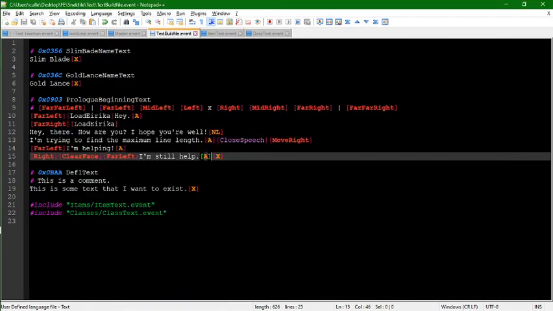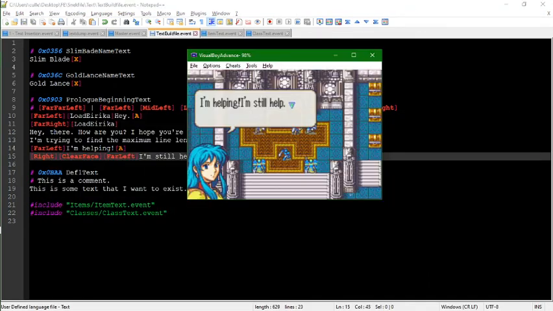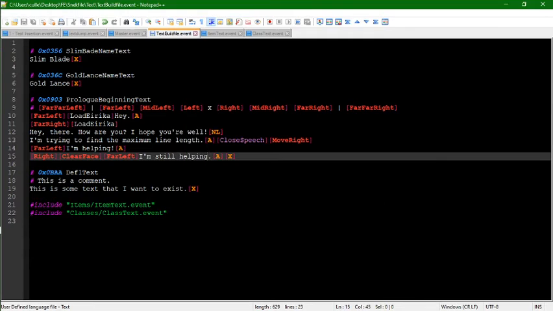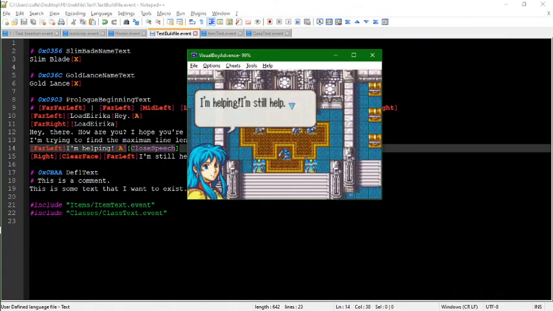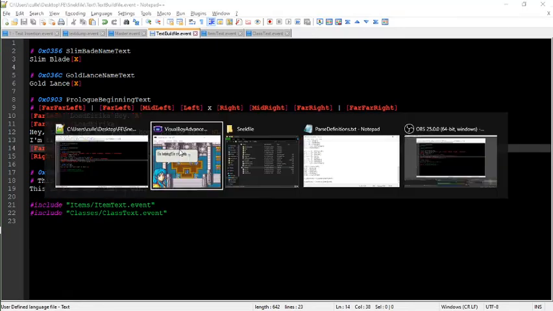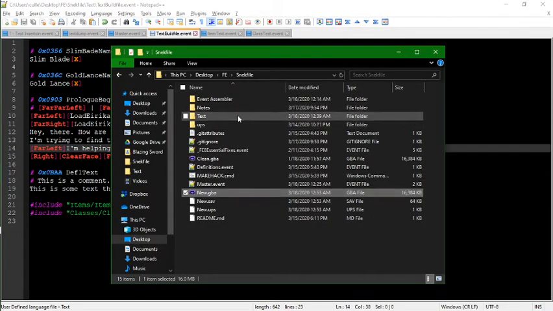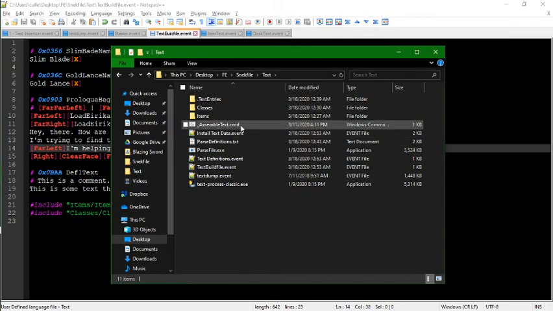I'm still helping. Wow. It's late. Helping. This is something I honestly didn't anticipate. This is just like something you notice when you're debugging. Oopsie. Easy fix. Another good use of close speech.